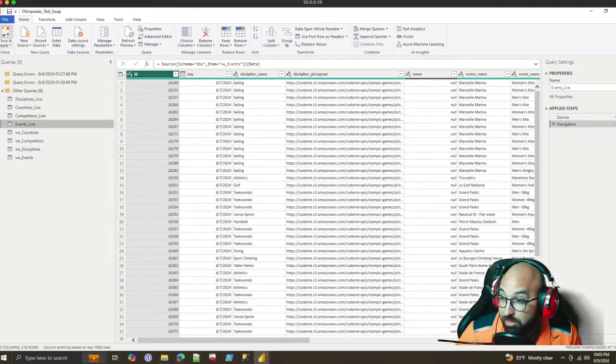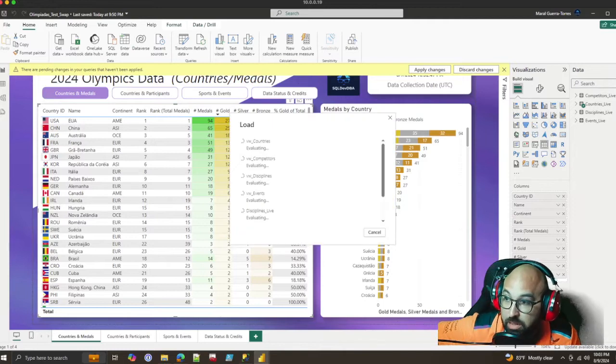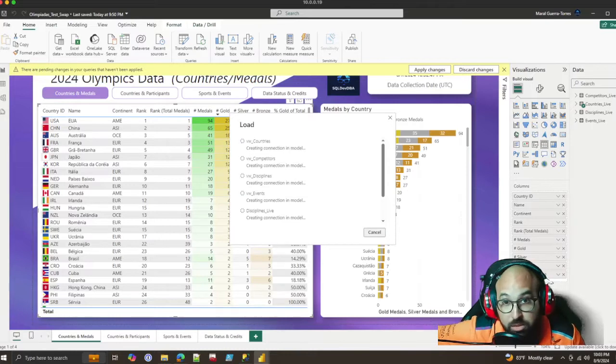I'm going to hit close and apply and then just cross my fingers. That's all I can really do, is cross my fingers and hope this works. It's worked before. I promise. I'm a professional. I get paid to do this. But I'm not 100% sure it's going to work. I really am not. Every day is an adventure.